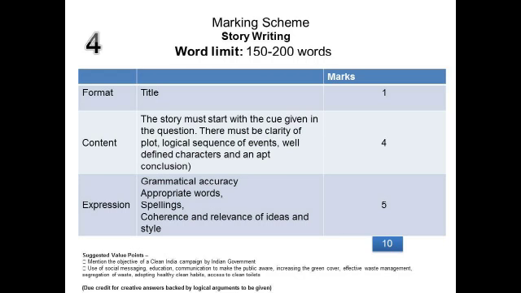So what comes under the content? The content is all about story must start with the cue given in the question, and there must be clarity of the plot, logical sequence, and well-defined characters and appropriate conclusion of the story. It's very important. We'll understand how to write the accurate story in the next series, but today just look at the format and the marking scheme. Now, expressions is for grammatical accuracy, appropriate words, spelling, coherence, and relevance of the ideas and style.